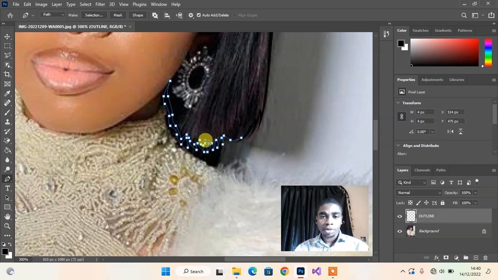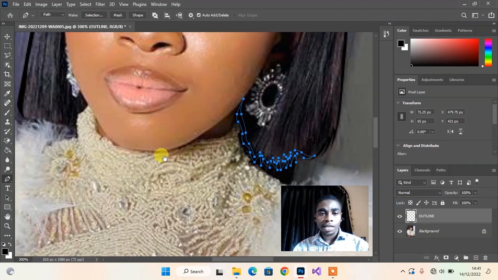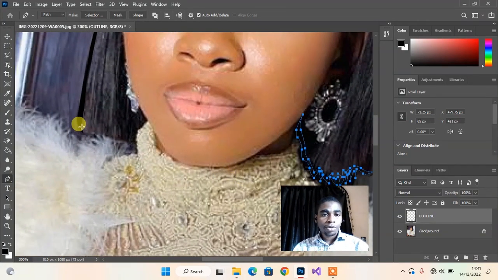Forming the picture. All right, so come back here, link it up. So this side is okay now. So let me do the same thing here, trying to pick out the hair from here.